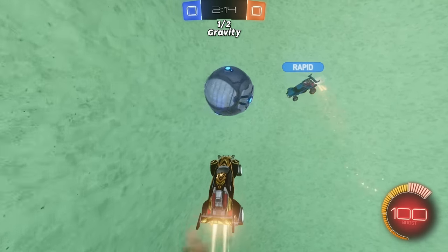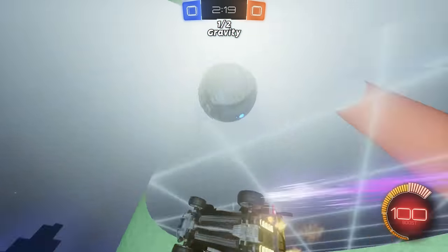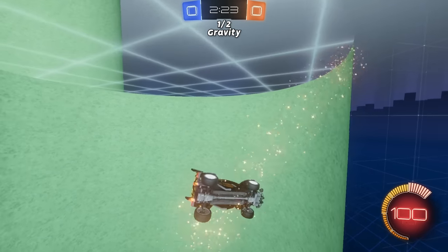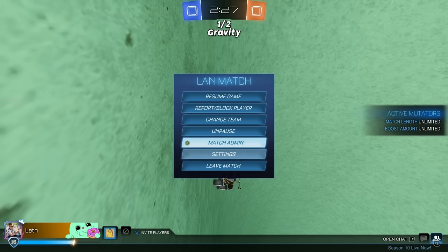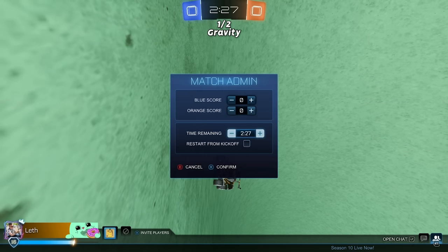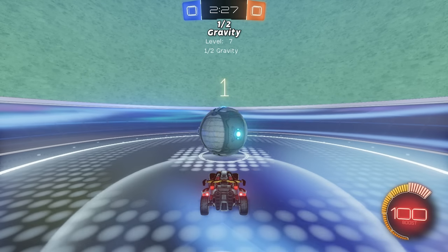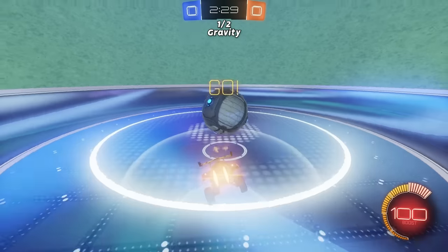Go ahead, all you. Oh, wait. No! Oh, where'd the ball go? The ball's gone. See, that's what happens when you don't let me score. Where did it even go? You should have just let me score. All right, just sit there for a second. It's all good.